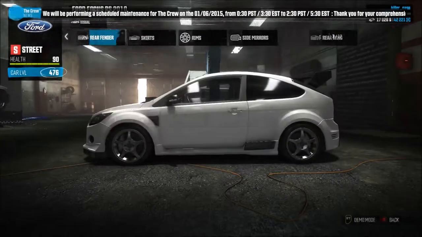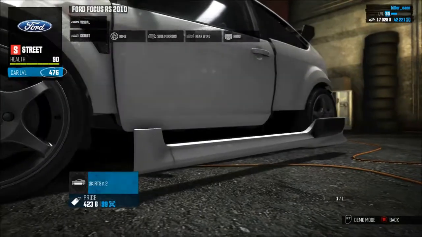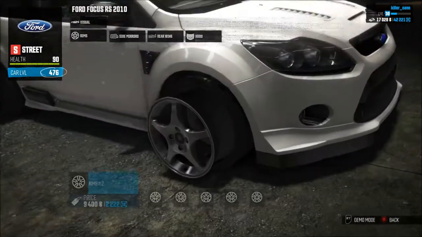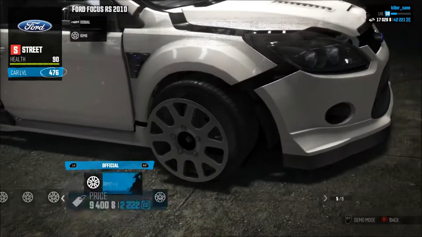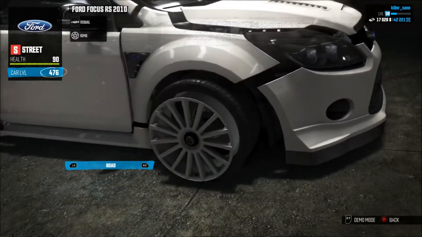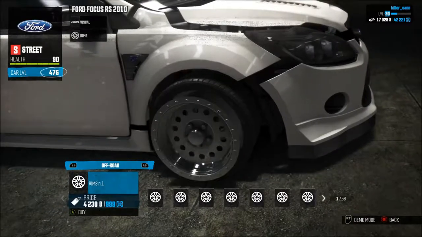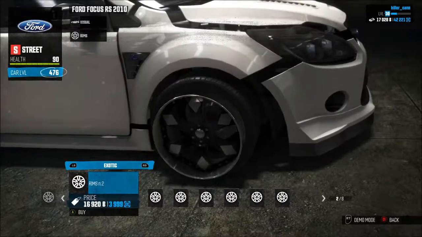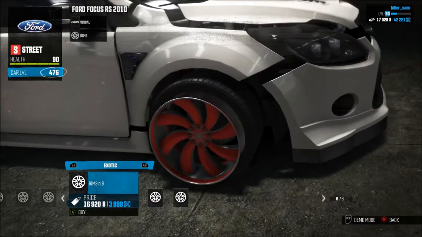Front fender, rear fender. I believe fenders are only for the dirt specs, but we'll get to that later. Skirts. Sometimes you only get one. Get a couple rims. I won't go for the rims because they go forever. But basically, you get the official ones, like so. And then you got road, racing, off-road, vintage, exotic, which, well, yeah. Some of them look nice. Some of them look bloody horrible.